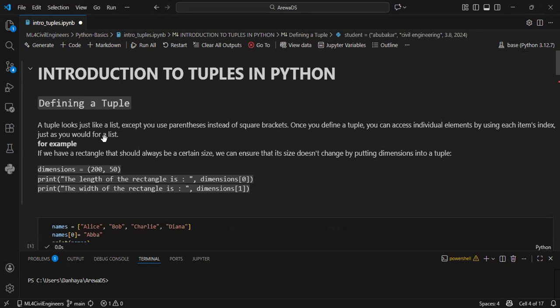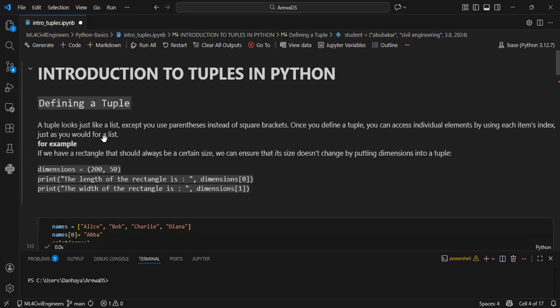All the behaviors, like accessing individual elements, looping, and slicing, are also employed in tuples. But remember, tuples are immutable. You cannot add an element, you cannot replace an element, and you cannot delete an element. That's the most important thing, so put it at the back of your mind.